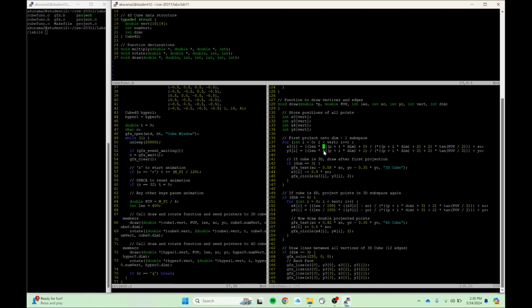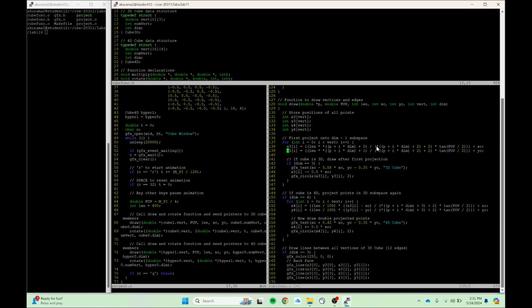And then I dereference the position I sent with the pointer of this position, and then I add whatever loop index it's on to do all 8 or all 16 of the vertices, multiply it by the dimension to loop through the second dimension of this array over here in the cube, and then I add a 0 or I add a 1 depending on if it's x or y. And all of that is the top part of that fraction in that formula you just saw.